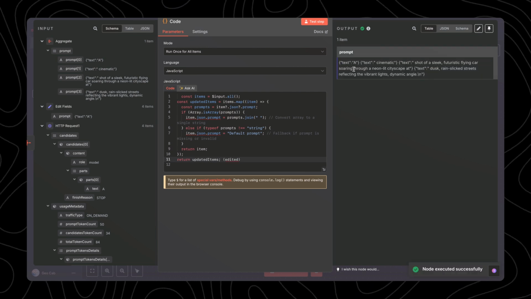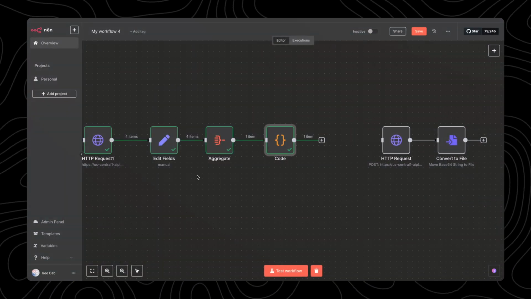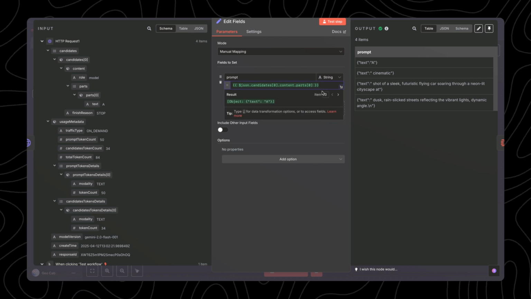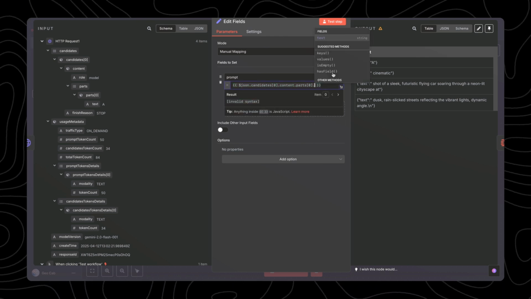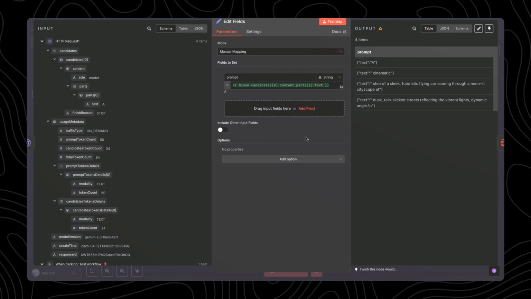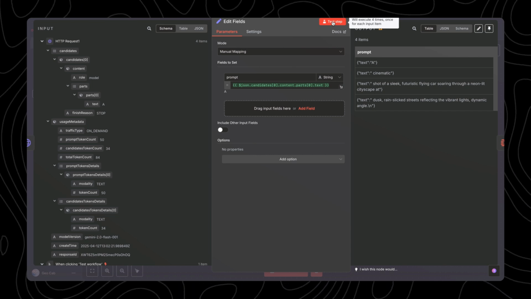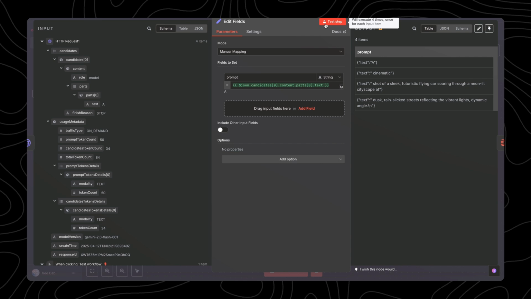If you want to get rid of this text, if you want a single line, you can just go back to your Edit Fields, click at the end of this, press the dot button on your keyboard and select the text one, and it's just going to remove that text thing. We need only the text written inside, not the text schema as well. We just need only the text written in it.